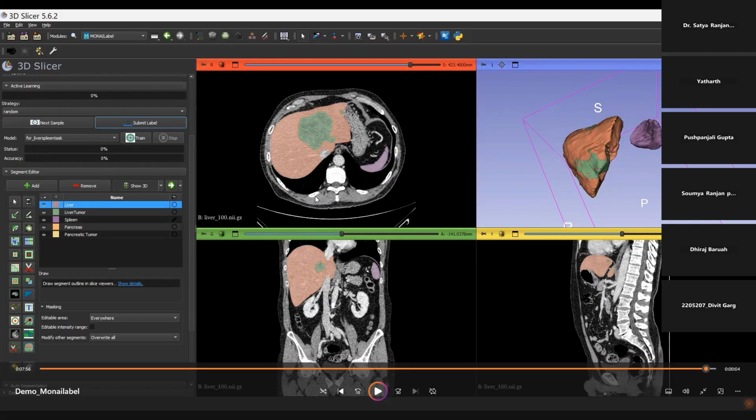No, ma'am, I am saying no key is working, like the add, remove, nothing is working. Can you just try going for the next sample? Can you click next sample? Does it work in your system? No, ma'am.